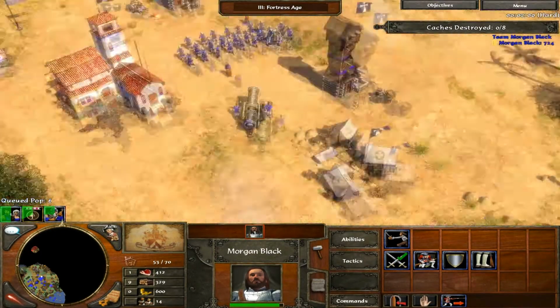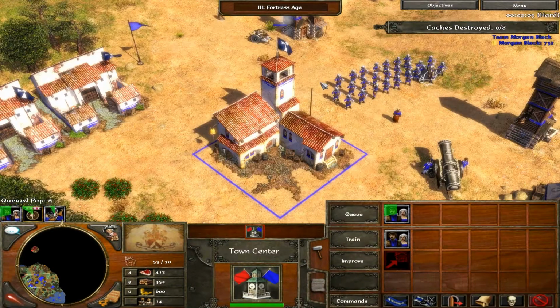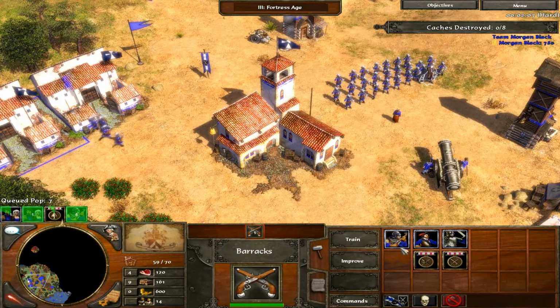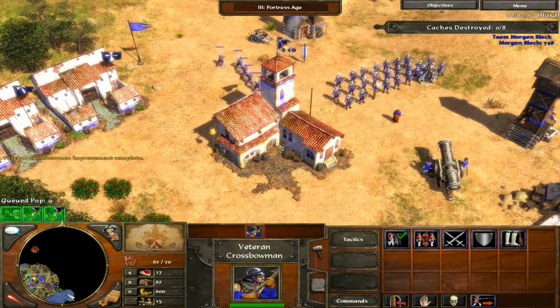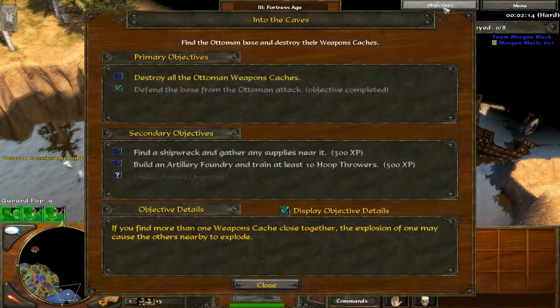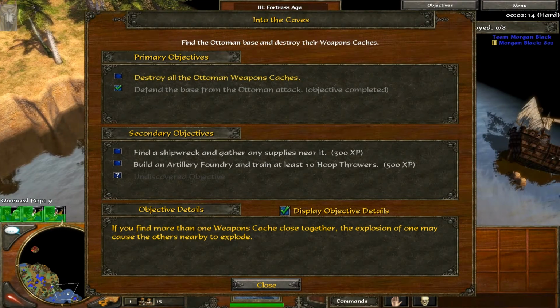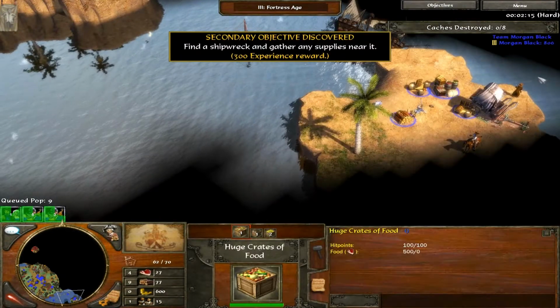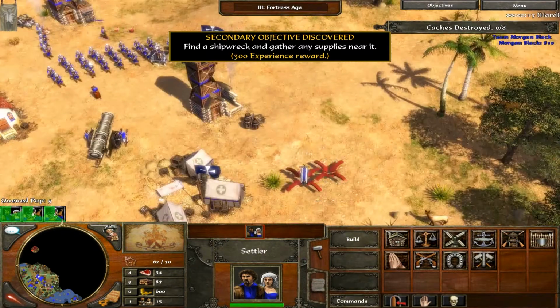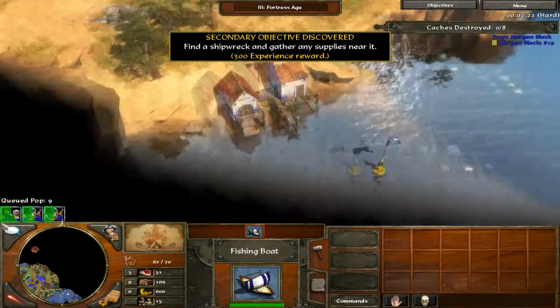Now let's go ahead and take that treasure as well. And let's also scout out the waters here with our fishing boat. Alright, so we got a secondary objective, which is to find a shipwreck, and that is a shipwreck, and we have to gather any supplies near it. And those are supplies. So we're going to do that. Eventually we're going to do it anyway.